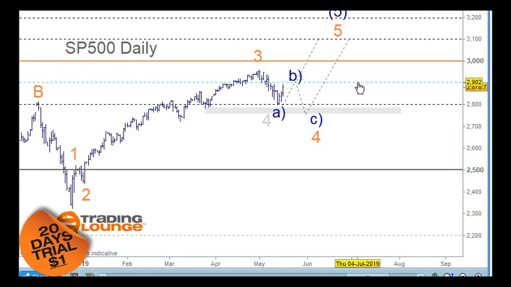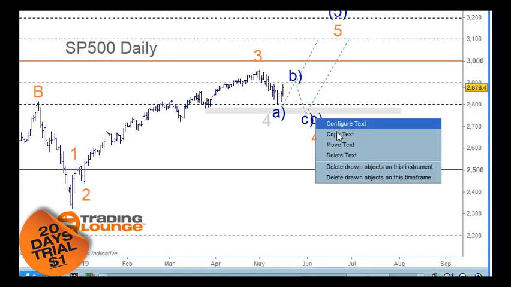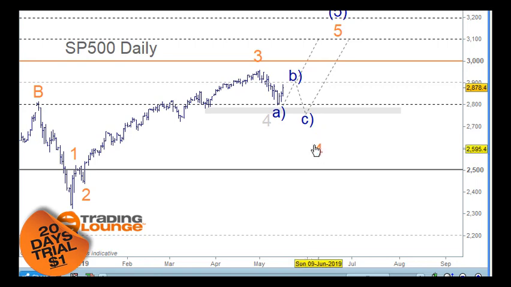at 2900. So if 2900 becomes the support, we know that the market's going to go and make a new high at that point. Otherwise, we'll be looking for an A wave here, a failure at wave B here at 2900, and then down for wave C here of 4 here, and then a move up from that point. So let's go in and talk about this and look for the buying opportunities and understanding the wave structure that will divide the bullish from the bearish.